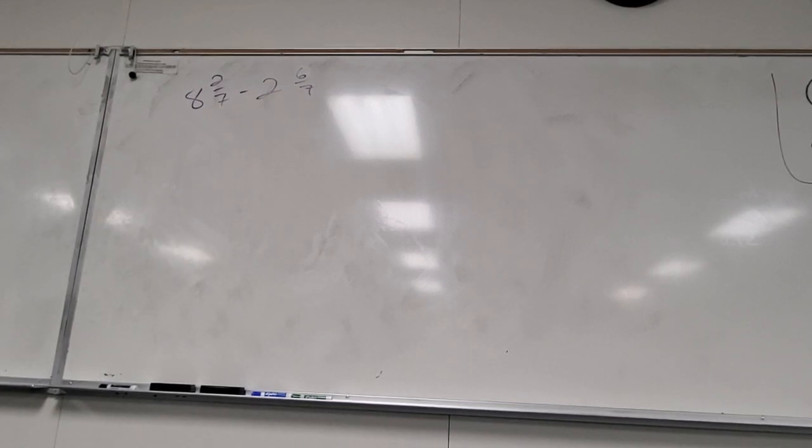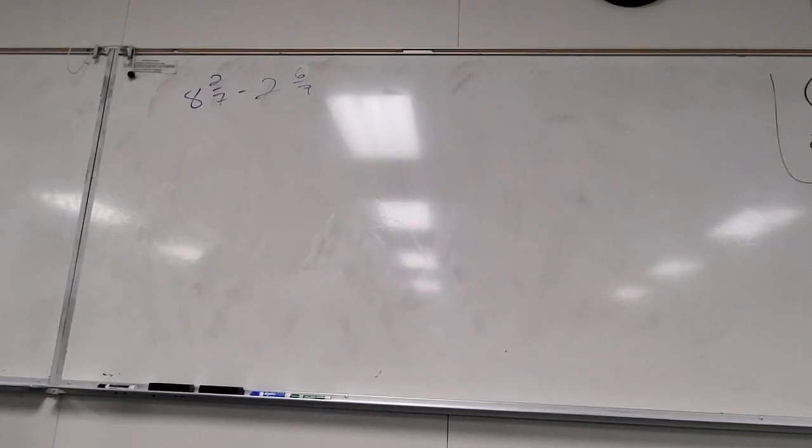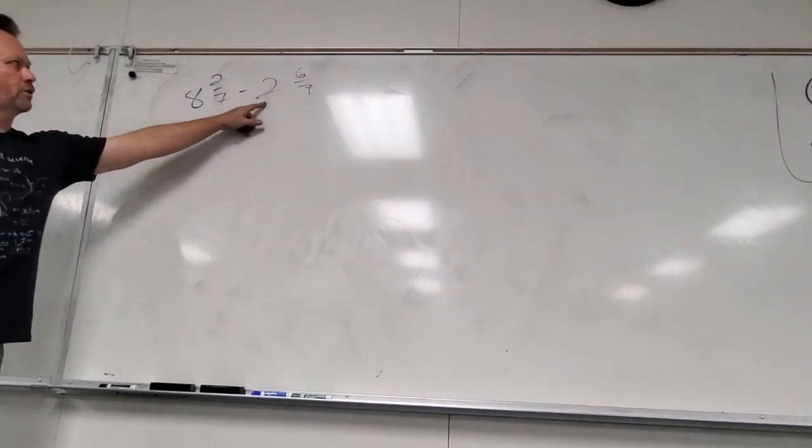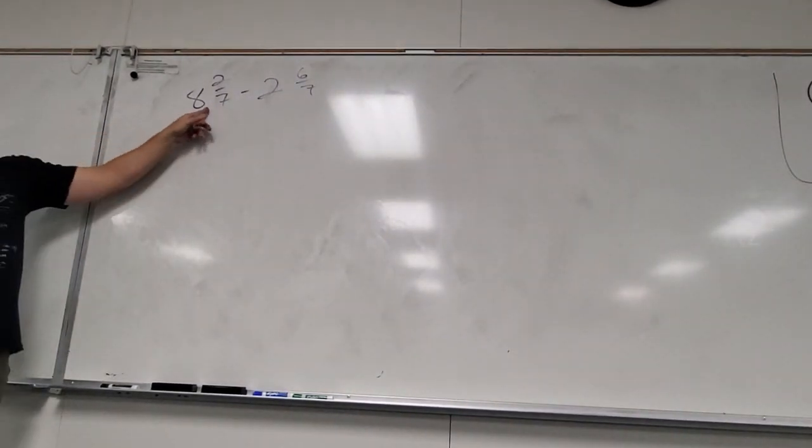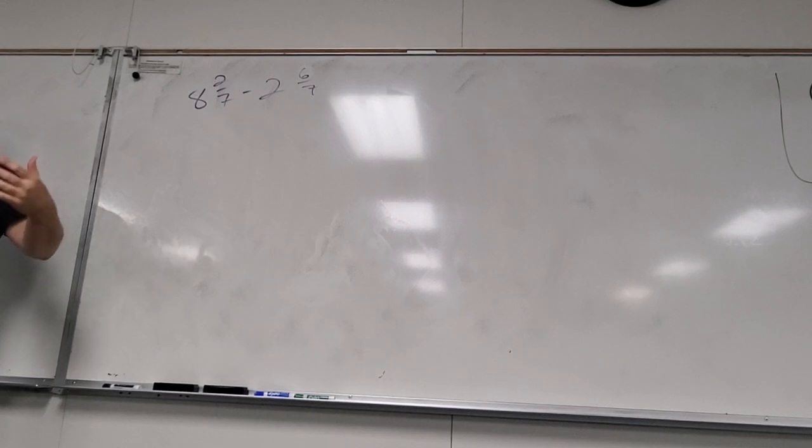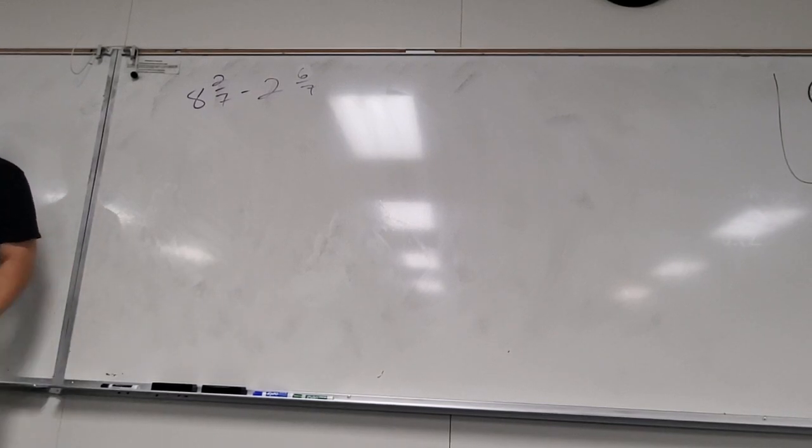Obviously, you can write down your thoughts, but what's the immediate issue with this? Why is the answer not 6 and something? This number's almost 3, and this number's just above 8. So the answer's not going to be 6 and something. It's going to be 5 and something.